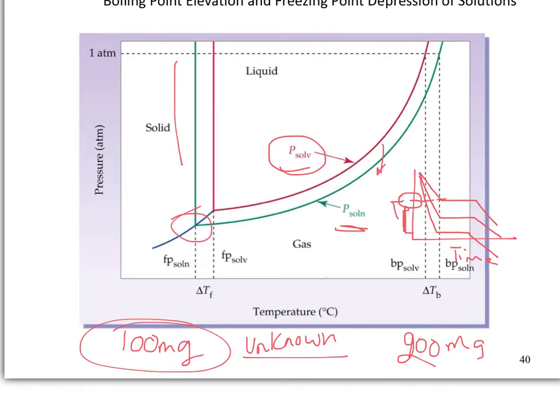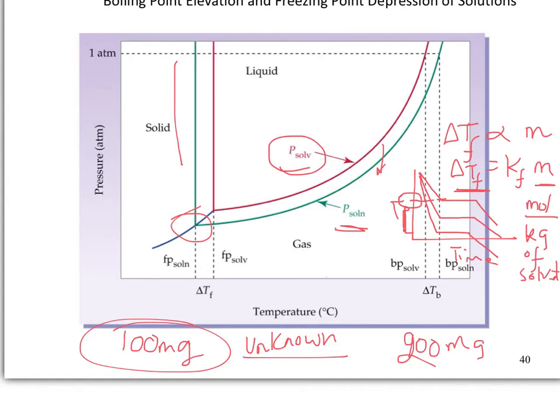So this depression, the delta Tf, is proportional to molality of the system. When you remove the sign of proportionality, you have to introduce the constant of proportionality, which is Kf, and that's a known number. It's a constant. The delta Tf is an experimental number that's coming from the curve, and molality, recall, is the moles of solute divided by kilograms of solvent. The kilograms of solvent is an experimentally determined number, so you actually have that. You're the one who measured it. You have that number.